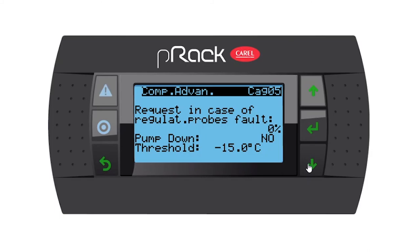Request in case of regulation probe's fault, 0%. I would like you to change this. And this is going to be different for each rack. So in this rack that we're busy setting up, we've got 3 compressors. And for me, I would only like one compressor to run in case the suction probe failed. So I'm going to change this to 33, because 33, 66 and 100 are our 3 compressors in percentage. So I'm going to set it to 33%. And that will enable only one compressor to run when we have a suction probe failure.